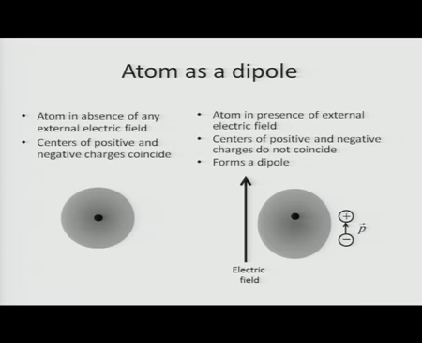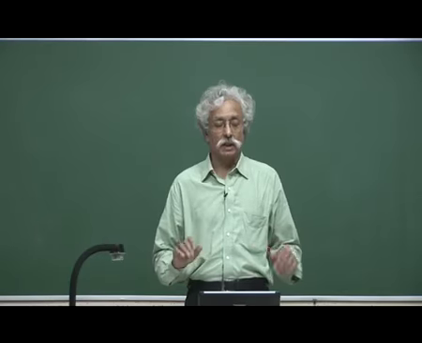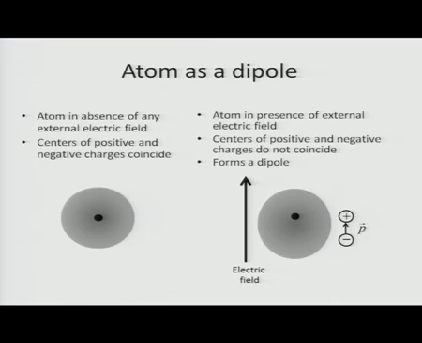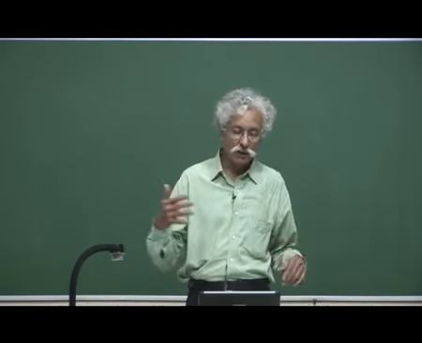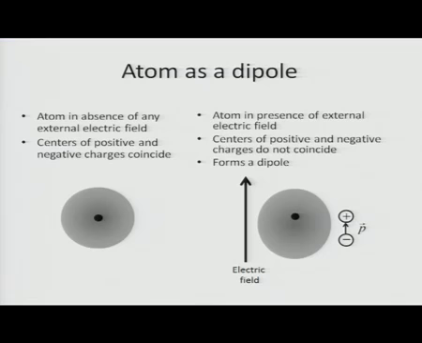And so, the dipole moment of this is 0, there is no dipole, the total charge is also 0, and this is a typical atom in the absence of any external electric field. Now, what happens when I apply an external electric field? Suppose I put this atom inside a capacitor which contains 2 plates where there is a very strong electric field, then the electric field, as shown in the second figure, is pointing upward.